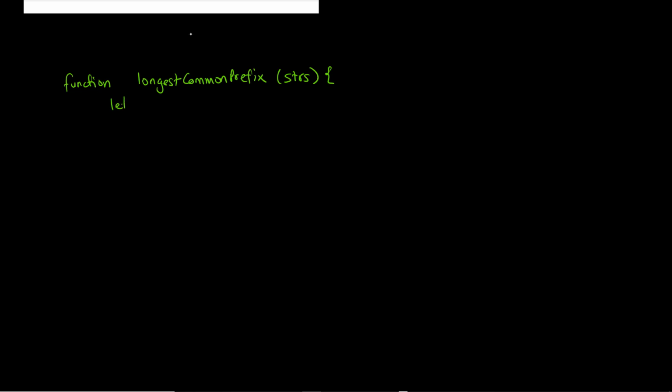We can start by declaring our prefix as empty, so this will be our default result, and there's nothing common. And then remember our scan will go through every column, which will be let i in strs[0]. You can take the first one because it has to be the longest common. So even if strs[0] is the shortest string in that list of strings, still this will be okay.